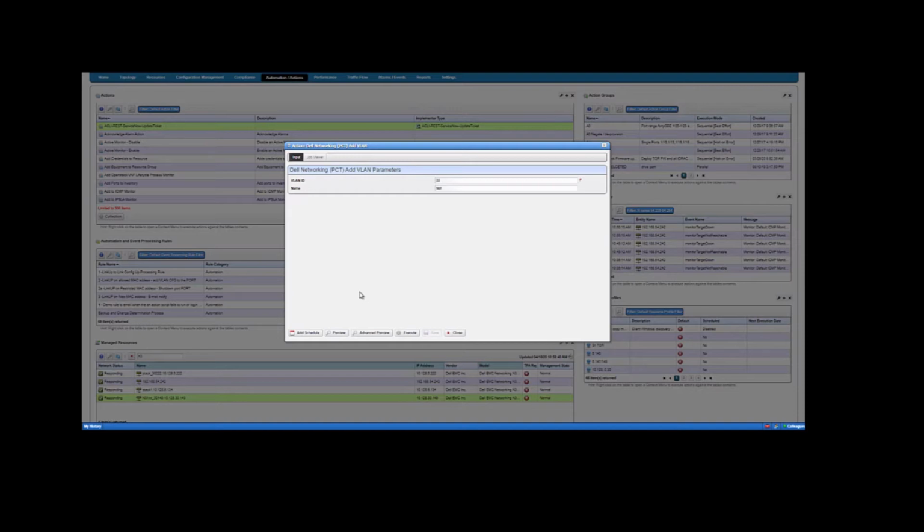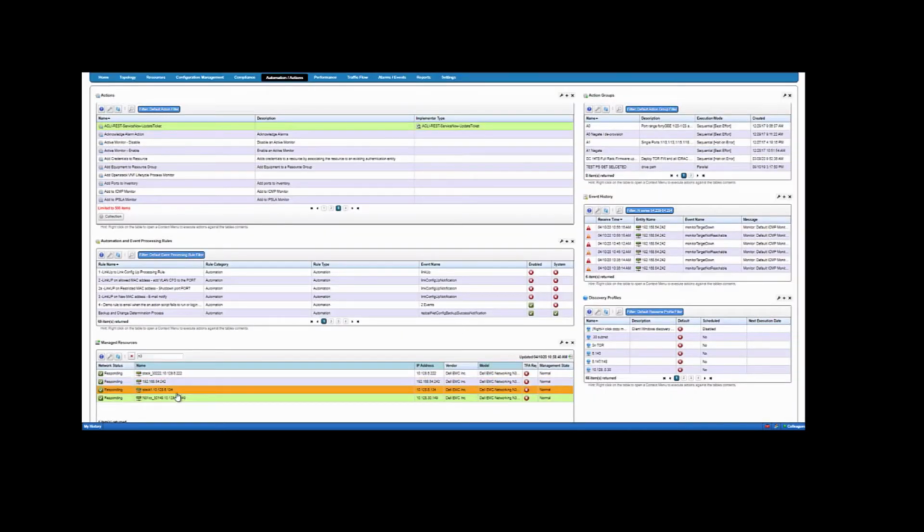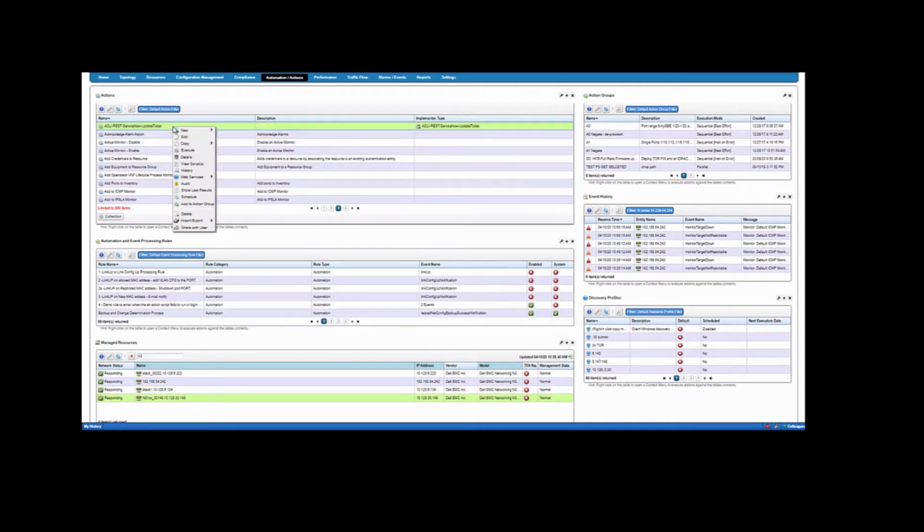So this is where you can also do multi-selecting. You could either come here and multi-select from the Manage Resources portlet, or depending on what it is, when you go to execute one of these, it will give you an option to select either the top level or the port level type options, depending on what needs to be selected there. So it's a very nice way to push out one-to-many. So you may want to push a command out to many different devices. Maybe you want to set up that SNMP server community string and push the same one out to 10 or 100 devices. Simply execute the action, select the targets, and it will push them all out at once.